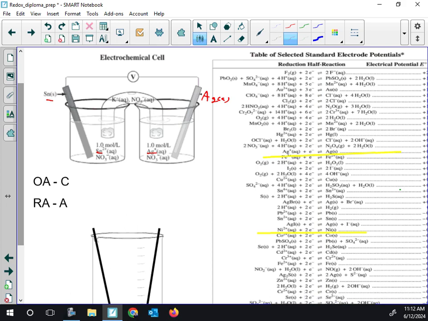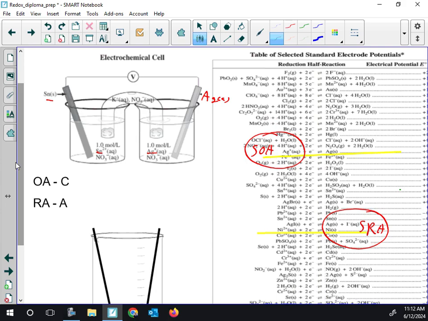And to predict the chemistry that's going to happen in the cell, you don't have to use multi-step methods and make big lists. You can just grab the chemistry right from your table. I have underlined the two half reactions that are occurring in yellow. The higher up half reaction is going to have the best oxidizing agent. The strongest oxidizing agent will come from the top half reaction. The lower down half reaction will give us our strongest reducing agent. And we can just grab these two half reactions from our table, and we'll know what's happening in our beakers and do some labeling.